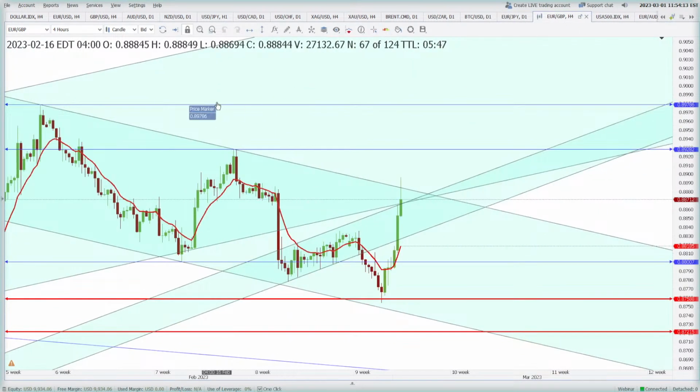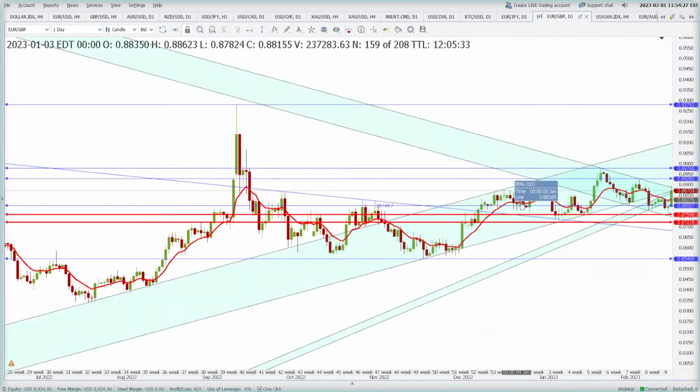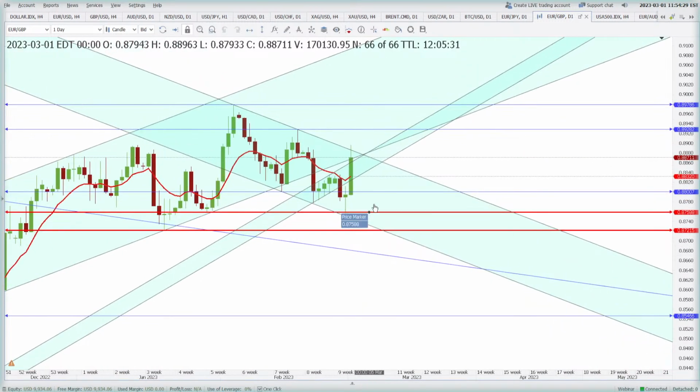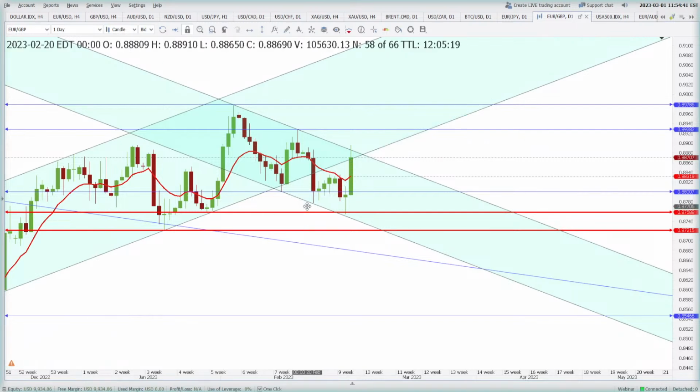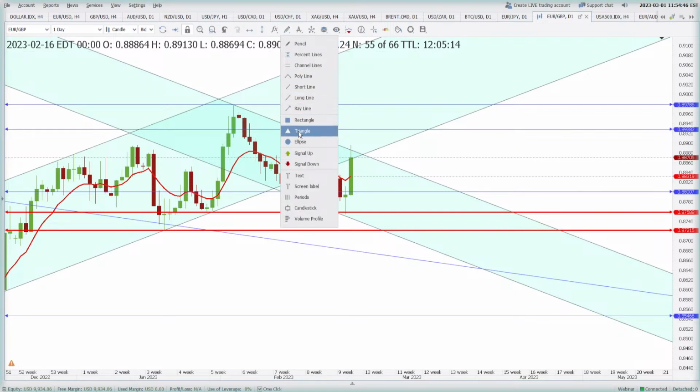Euro GBP, well, something interesting, like 0.8758. We talked about 0.8800 yesterday, and today it has been testing this falling channel's resistance already. We were targeting very small areas, like I was targeting 0.8800, but it has already reached this falling channel's resistance. So this is how the price has been moving. So now I am expecting the price to move lower again, because you see, this is the confluence of a lot of resistances.